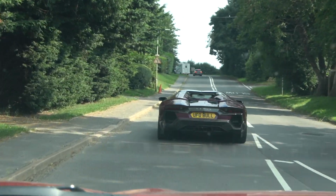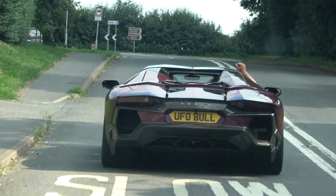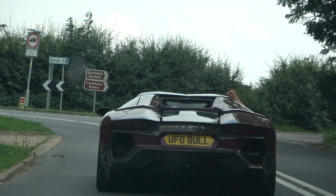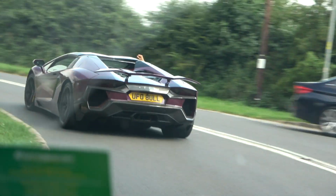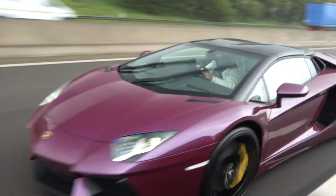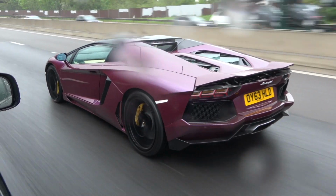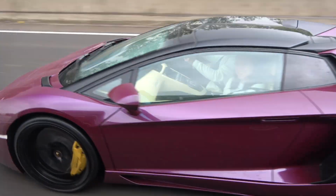Again, looking at the rear, you can see that as opposed to other Aventadors, our design from the brake lights down protrudes outwards. Take a look at the old Aventador and have a look. From the brake lights downwards, it tucks in underneath, in the direction of the motor. This is also a big, big element of our design that sets us apart.